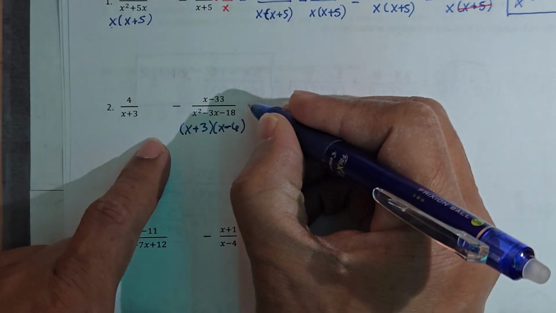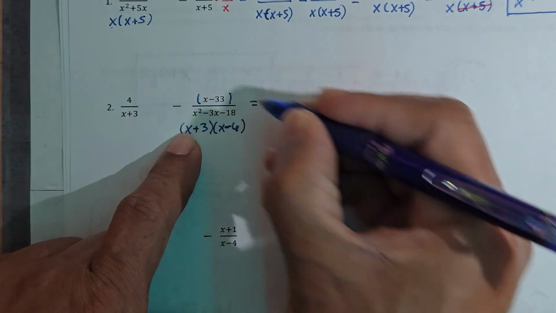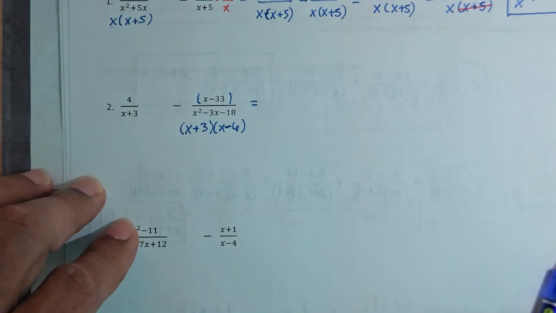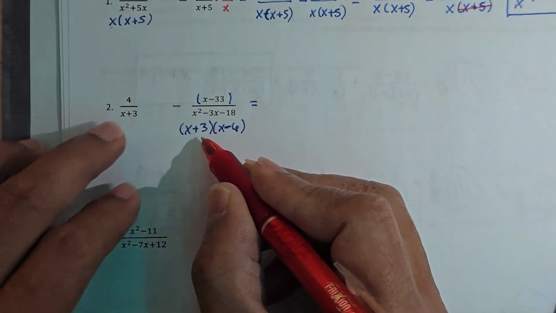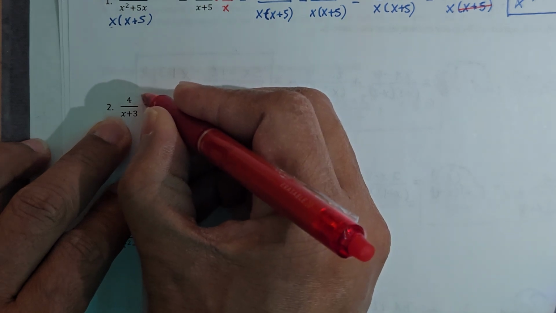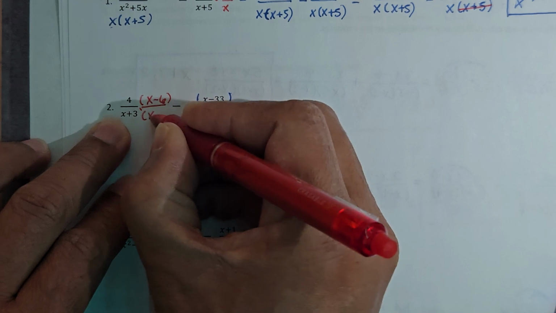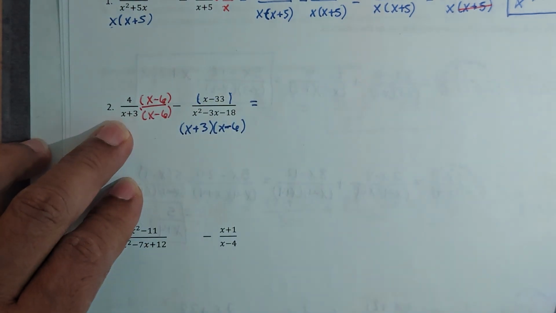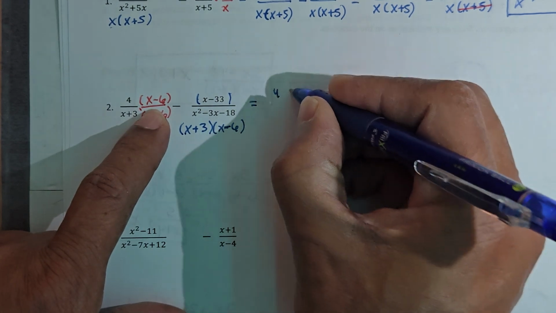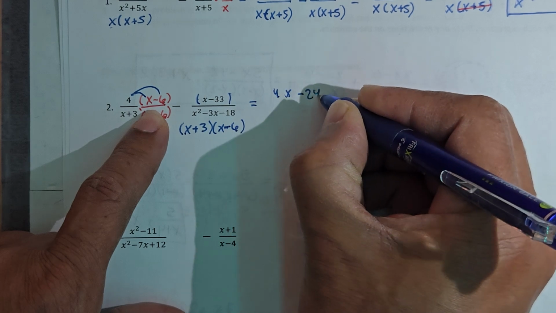So then for this one here, don't forget this is inside of parentheses, so we're going to apply that negative in a moment. This one has the x plus 3, but doesn't have the x minus 6. So let's find the least common denominator: x minus 6 is the one that this one is missing. So x minus 6. And now, let's distribute this 4 to the x, so that becomes 4x, and 4 times negative 6, that's minus 24.